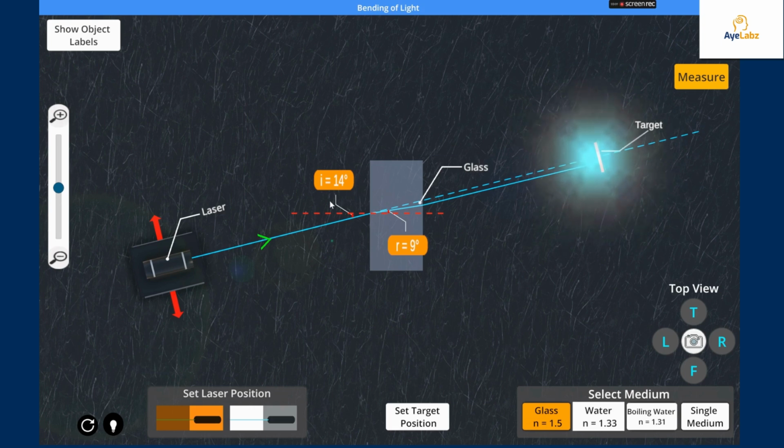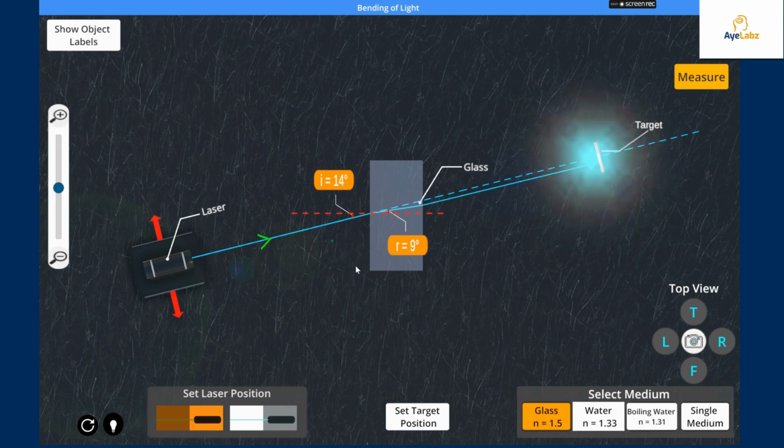and as soon as it is positioned, the simulation will calculate the incident angle, that is I, and the refractive angle, that is R, in real time based on the medium you have chosen. You can change the medium now also to water, boiling water, or single medium. Let me fix glass for now.